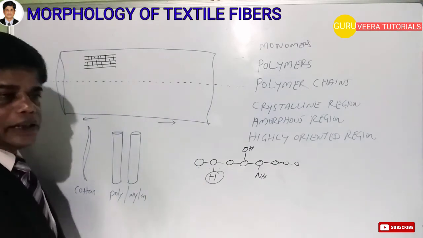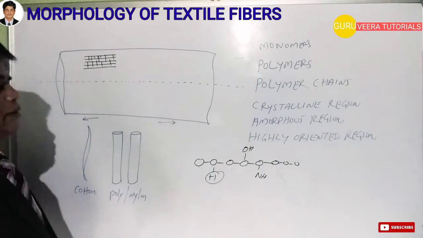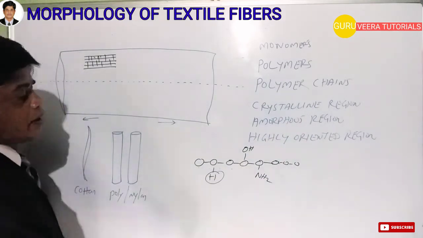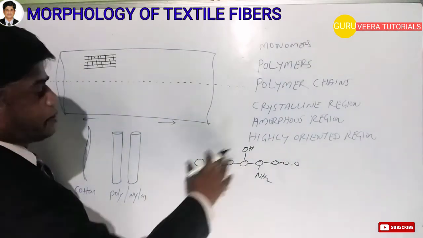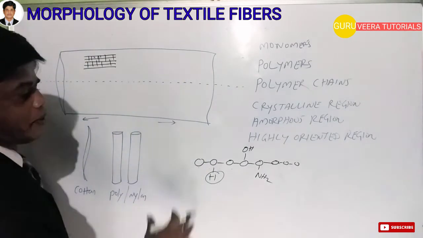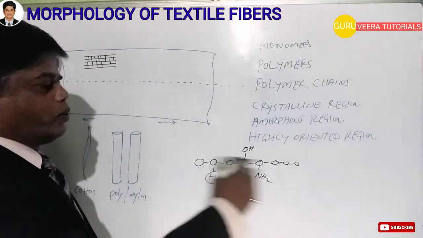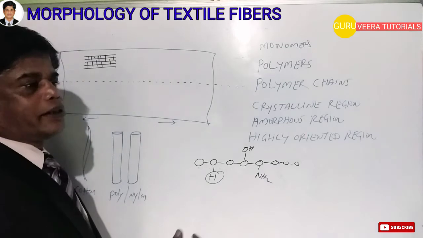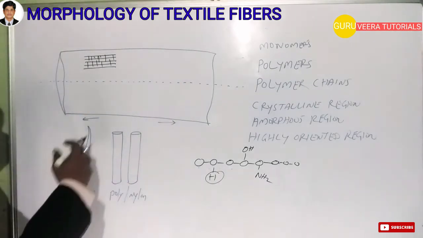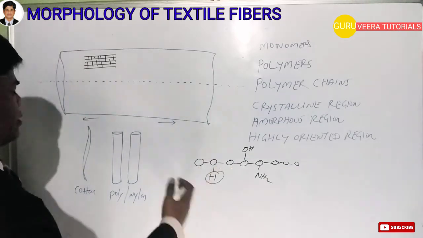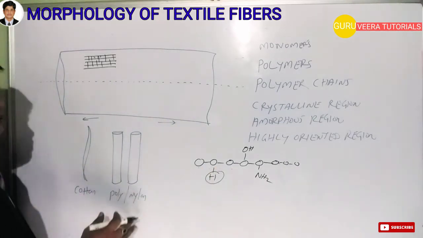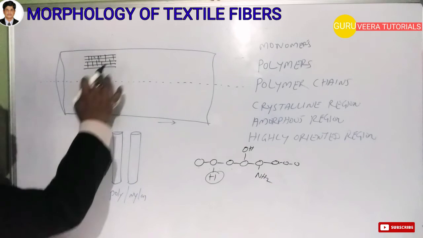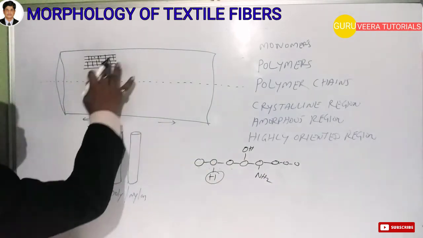It may be a cellulosic substance, a polyamide substance or a polyester substance, with NH2 or NH groups like that. These hydrogen and hydroxyl groups, or NH groups, whatever the groups are, depend on the specific substance present in the fiber, if we go in deep. Now, whatever it may be, hydrogen, hydroxyl bond, cotton or nylon, I am not taking any specific fibers. I am talking in general. These polymers are bound together with the hydroxyl or hydrogen bonding.